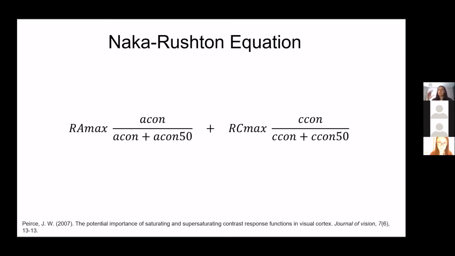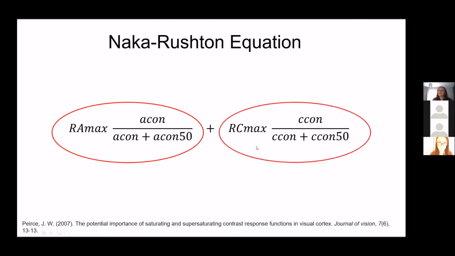So this is the model we're going to use to decide whether our responses are linearly additive. I don't want you to worry too much about this equation, other than to say it's a modified version of the Naka-Rushton equation, which we typically use to model gain control. This first part of the equation is our model of the response to the achromatic luminance background. And the second part is a model of the response to chromatic target stimuli. What really matters here is the addition in the center. Irrespective of our response to the different components of the stimuli, if they are linearly additive, the two responses should add together.